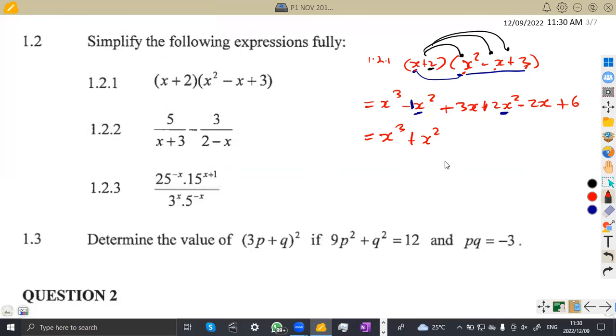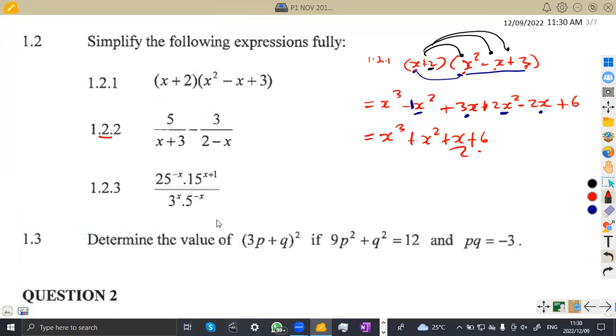We move on to x. We've got x here. So you're going to take out the 3x and the -2x. So 3 minus 2, that is a positive x. So we've got a positive x here, which is positive 1x. All right, then we move on to 6. It's just a constant. So we just have to add 6 that we have. So you're done. We do not have anything that is common that we can factor out, just leave it like that.